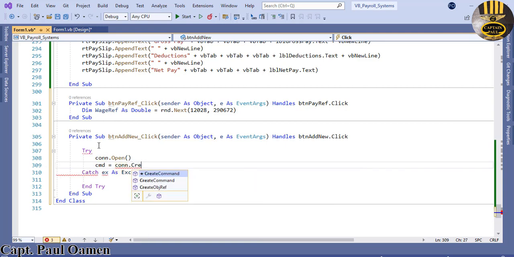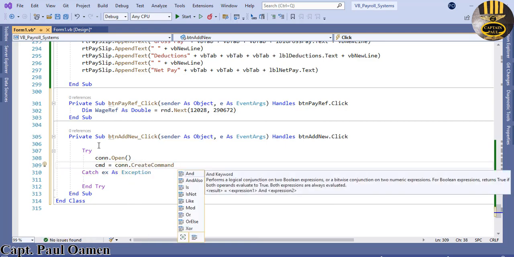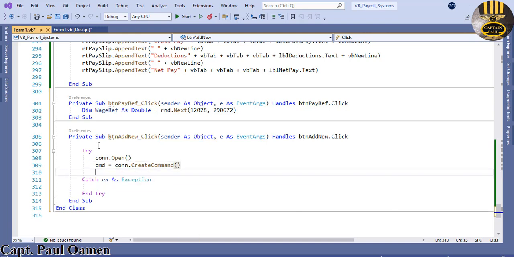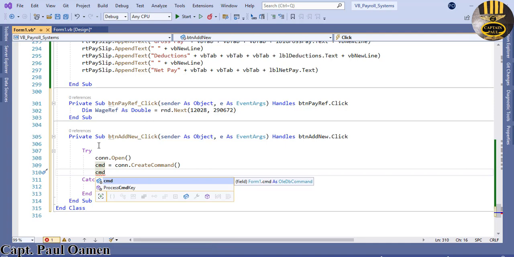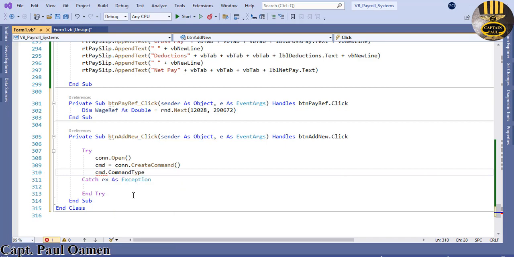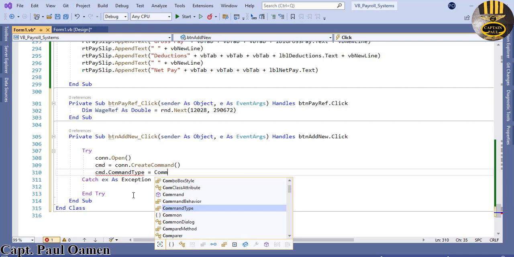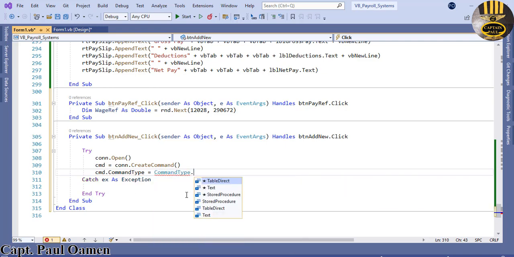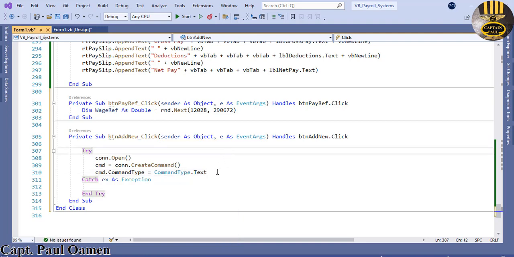I want you to create command, enter parenthesis. Now the command type, there's a cmd dot command type, this very one here, and that one is going to be equals command type dot text. There we go.